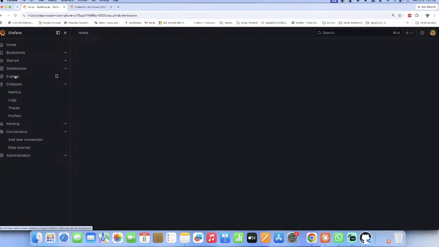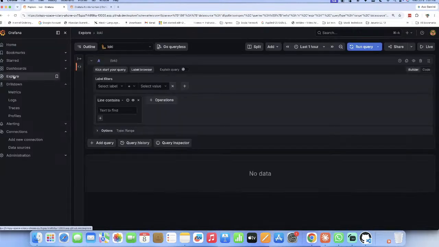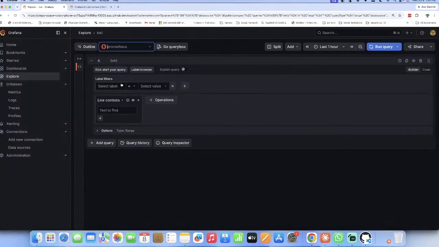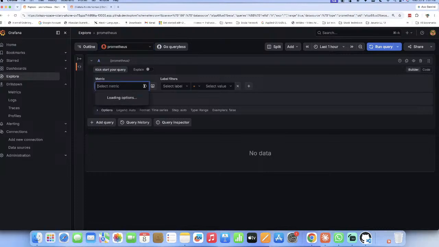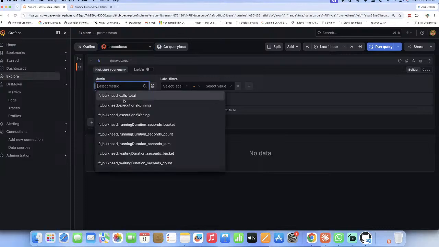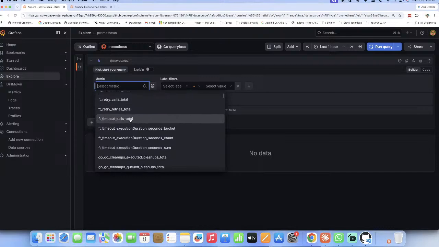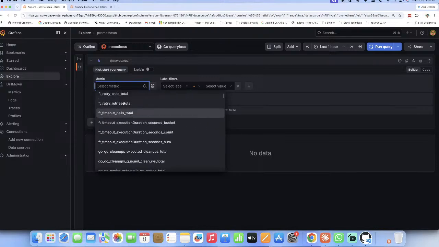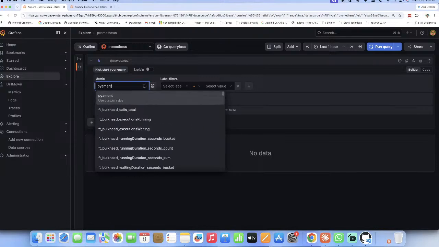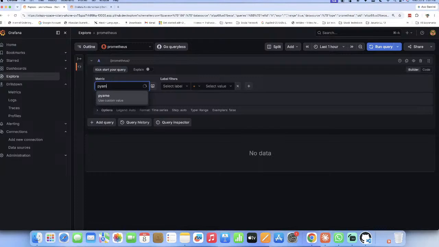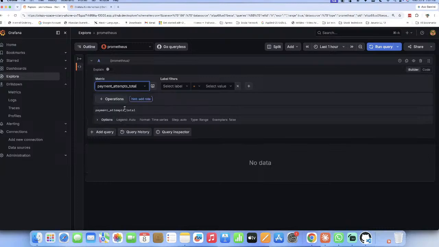So let me follow the same steps. So I go to explore, I choose the Prometheus option, and then I can choose a metric. So the metrics, there are all the metrics which are available here. We look for something which is payment related metrics. So if we choose payment attempts total, then we will see the value.